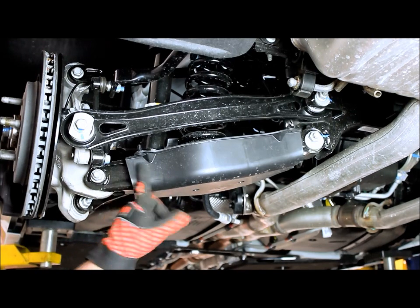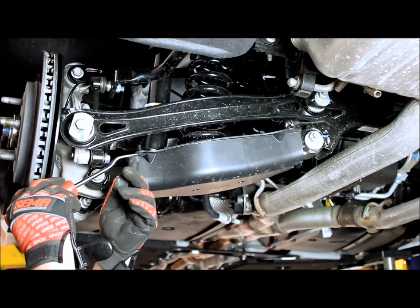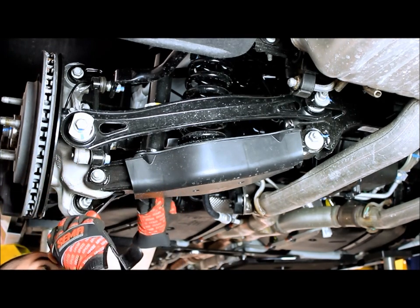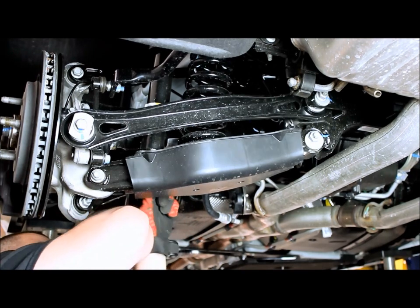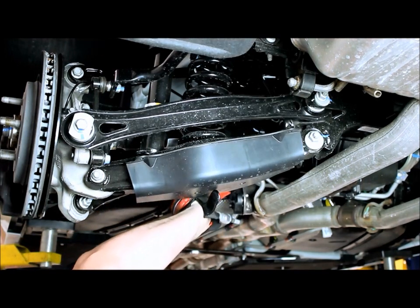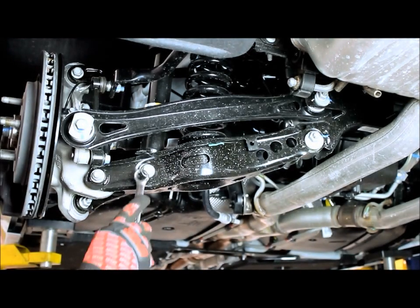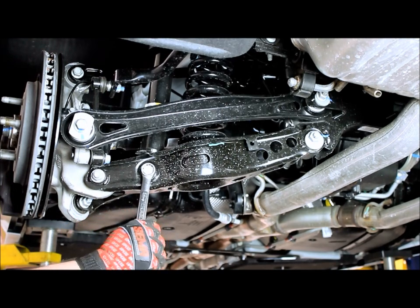Now this cover right here is blocking the bolt that you'll see for the shock. What we'll do is go ahead and take that cover off and we'll be able to see everything we need. We'll take our trim tool and take those little fittings out. Now that we have the cover out of the way, you can see the bolt I'm talking about. We'll take our 18 millimeter wrench and go ahead and break the nut loose.